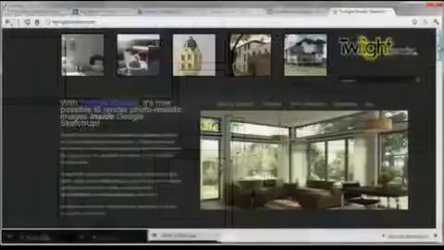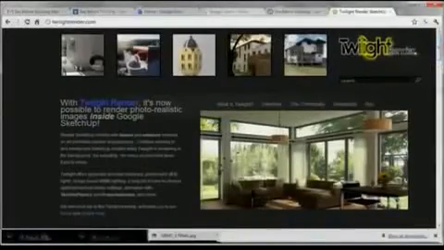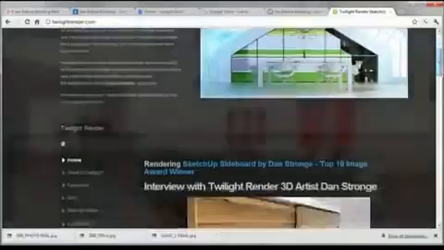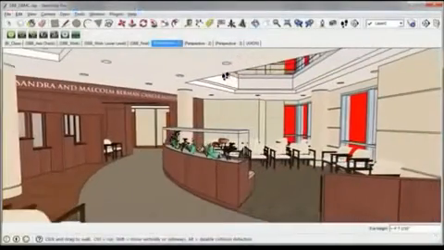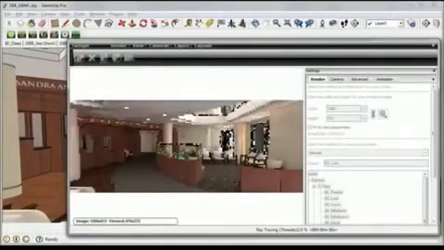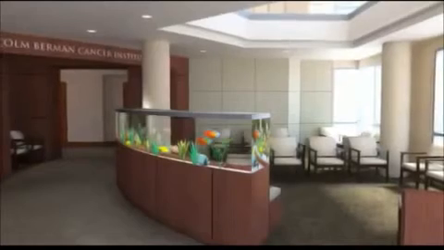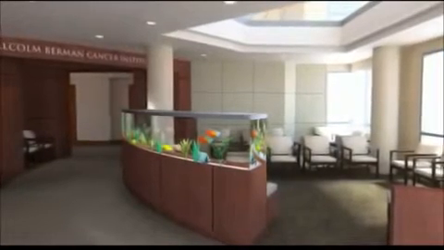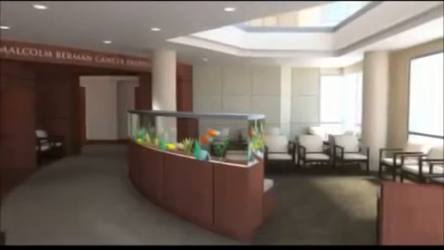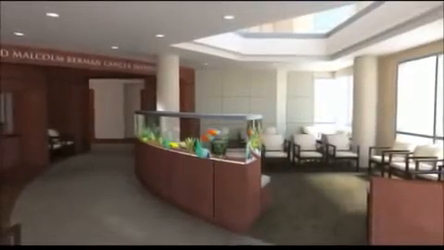Twilight Render is a plugin that creates compelling photoreal renderings of your designs in SketchUp. Twilight Render runs inside SketchUp, so there is no need to export to another program, or worse, break the link and create a separate model for rendering these views. A photoreal rendering shows reflections, soft shadows, and provides a sense of realism that can help clients raise funds and help you sell your designs.